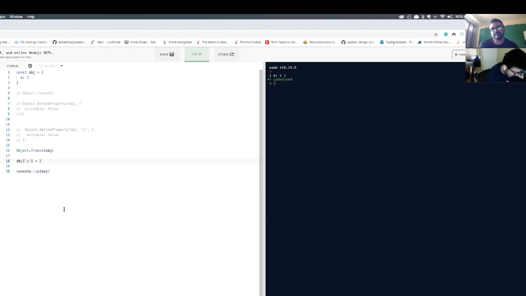In order to do that, I could try restricting. I don't want to freeze it, because freezing it would mean that I can't even change X, I believe. And if I know the property, then it's okay to use defineProperty if I know which property I'm going to change.